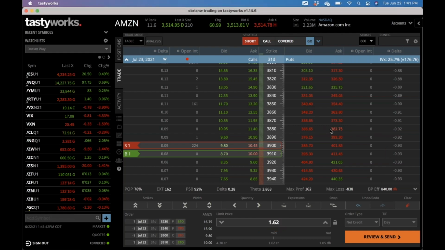So I think that if you're afraid of the call side, this is a good play, because it has to go up almost 400 points before you even touch it. Obviously it's up about 30 points since I saw it this morning. So Amazon, not that it can't do it, it's just not probable based on implied volatility and its expected move within the 31-day time frame. All right, so that's Amazon.